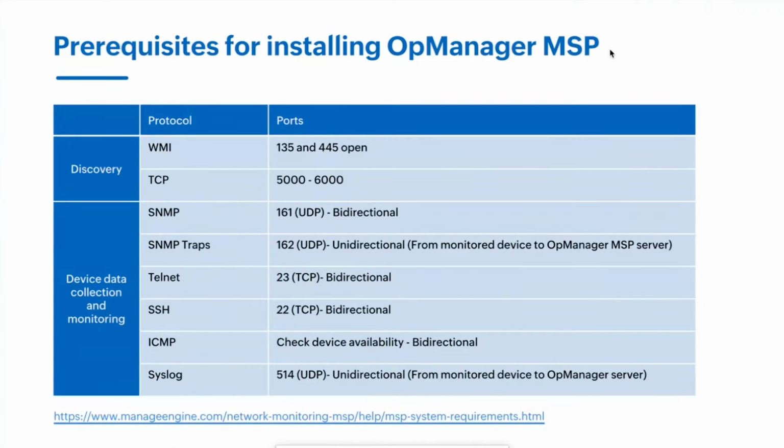In addition to meeting the software and hardware requirements, we also have a list of port requirements to be met. The protocols such as WMI, TCP for discovery, and SNMP, Telnet, etc. for monitoring and device data collection require the ports mentioned here to be opened for easy installation of the tool and to seamlessly monitor your client network devices. Again, you can visit the link provided at the bottom of the slide for more information on the port requirements.